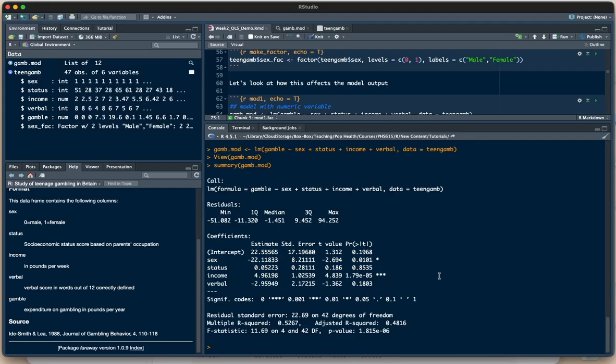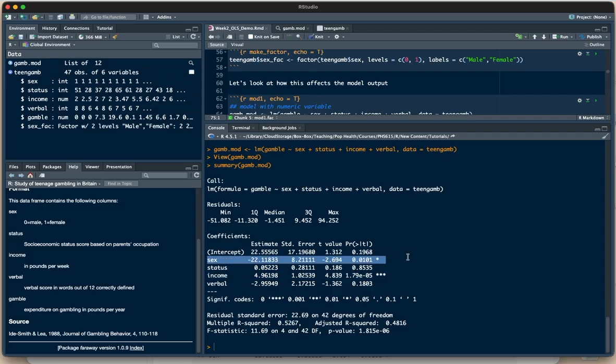Most people are interested in the coefficients. So you get what you think. The estimate column, those are the fitted betas. So that would be sort of the components of your regression equation. Then we've got a standard error for each estimate. If you divide estimate by standard error, you get the t-value that's in the third column. That is compared to a t-distribution with 42 degrees of freedom, and a p-value is computed based on that. So given just an uncritical look at p-values, we might say that sex was a significant predictor, as well as income.